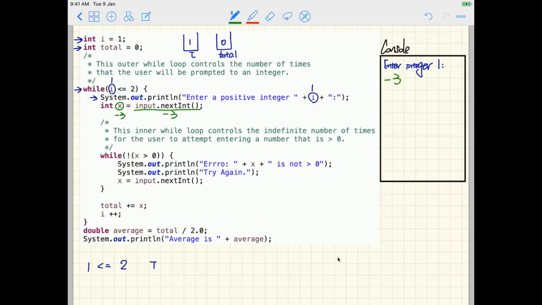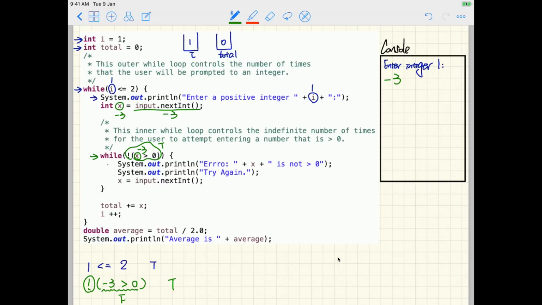So now we're going to evaluate the inner while loop over here. And how do we evaluate this? That means we got not the case, and then x at the moment is -3. Is -3 larger than 0 over here? So it is not the case that -3 is larger than 0. Well, let's think about it. -3 larger than 0 is simply false, right? Because -3 is negative. It's not strictly positive. So now, not false will give me true. So the whole evaluation over here, let me just circle it better, is just going to be true.